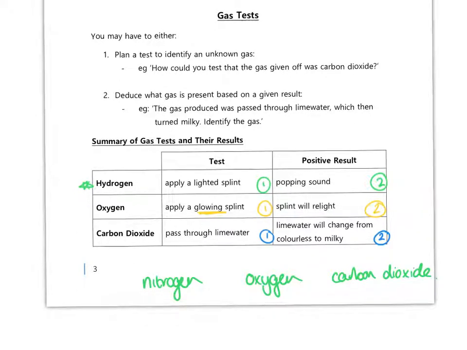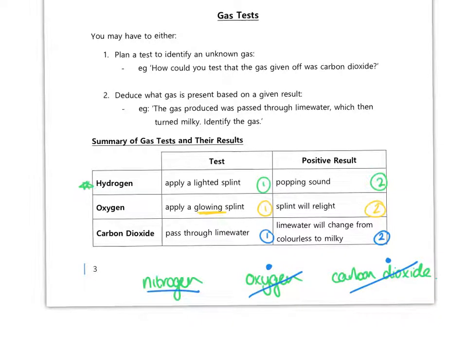So what you would be saying, you can do this by a process of elimination. You would be saying you could test all 3 gases to see if they were oxygen by applying a glowing splint to each gas jar. If the splint relights, that gas is oxygen. So then you would have ruled out which one's oxygen, then you would be down to 2 gas jars. So you would test the next 2 for carbon dioxide. So you would bubble some of each gas through lime water. If it turns lime water from colourless to milky, then that one will be carbon dioxide. That shows which one's carbon dioxide. And then the remaining gas jar will be nitrogen.